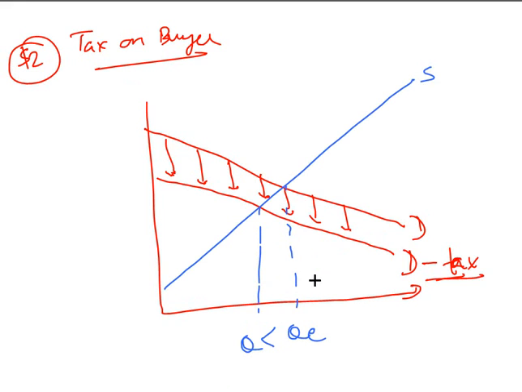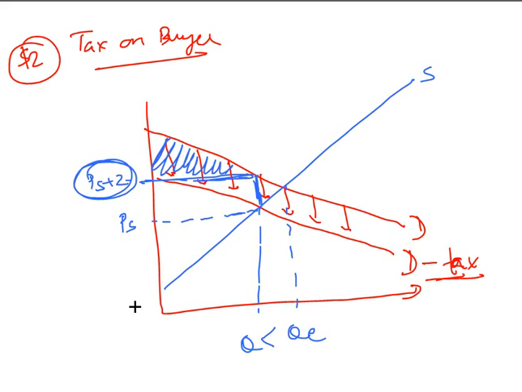equilibrium quantity. And since this is a new demand curve, this will be the price of the supplier. But the price that the consumer will pay will be more than that. It will be whatever price the supplier received plus 2, because that is the tax he is paying, right? This will be the consumer benefit. Supplier benefit will be this. And the deadweight loss will be this area, and the tax revenue that the government will get is this one, right?